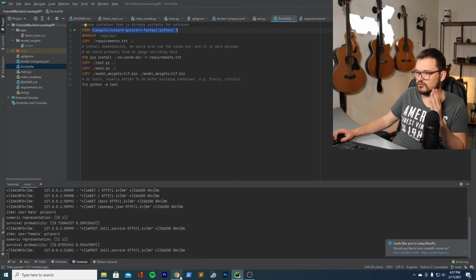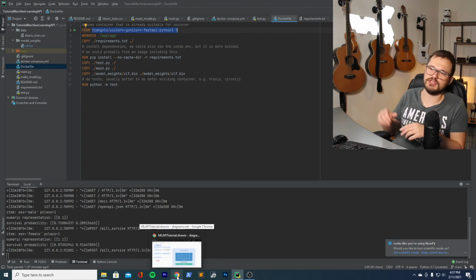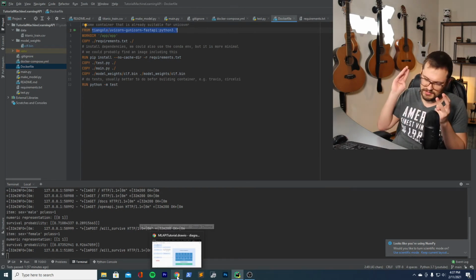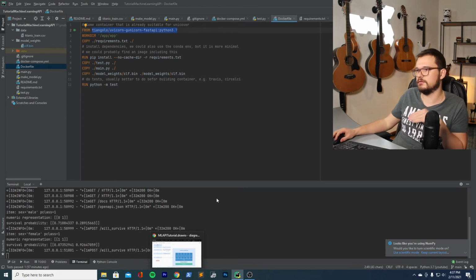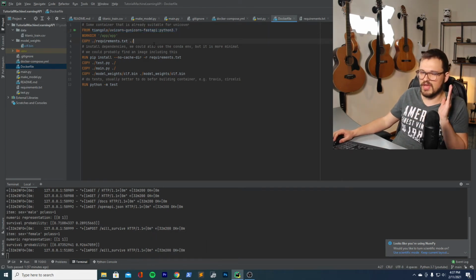So you can go to Docker Hub and look through all these images. They have databases, they have Python, they have JavaScript, whatever servers, and everything that you can run pretty much on a cloud. We'll be using the FastAPI image today because we're actually running a server, Uvicorn, with FastAPI, so this image is perfect. Here, if you did not run this with Python 3.7, please adapt this number to be the same number that you use to train your application with, then it should probably work.